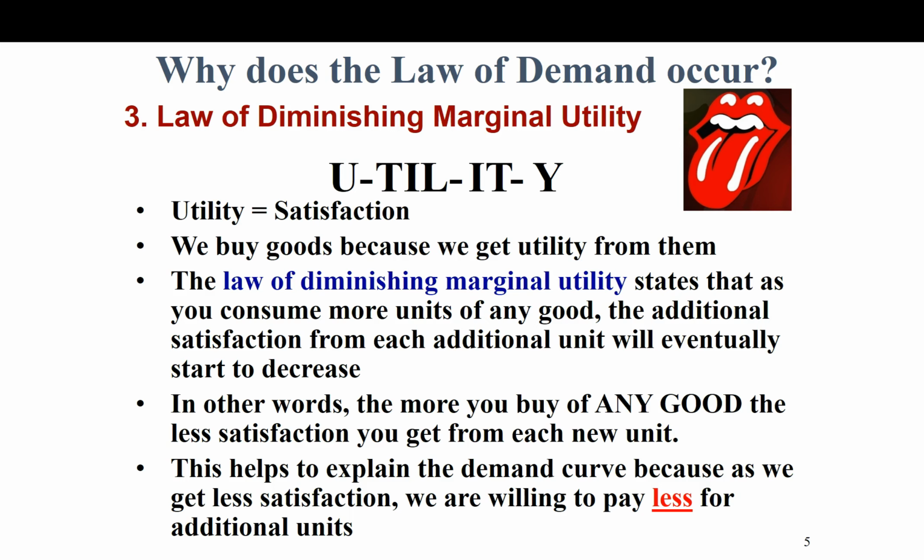And we'll talk more about the law of diminishing marginal utility in this course, although if you took microeconomics recently, I would imagine you spent some time talking about that with respect to the costs of a firm and the idea that their production gives them diminishing marginal satisfaction or production. So you might be familiar with the concept, but again, this is an explanation for that inverse relationship. So as price goes up, we're willing to purchase fewer units at that increased price. And as price goes down, we're willing to purchase more units at that lower price.